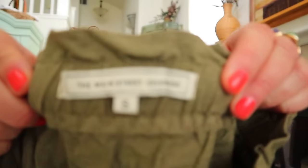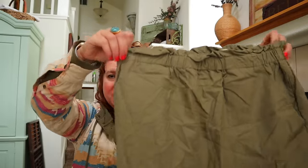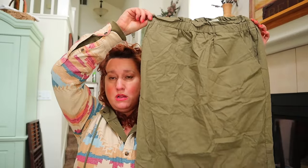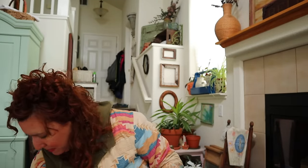This is a brand I looked up in the store because I wasn't familiar - it's Main Street Exchange - and comps looked decent. The reason I wanted it is because it's a pencil skirt made of linen with an elastic waist. A true pencil skirt is straight all the way down to the knee - not an A-line, not a mini. This is a true pencil, olive green, has pockets. I will steam that baby up and it won't have wrinkles.